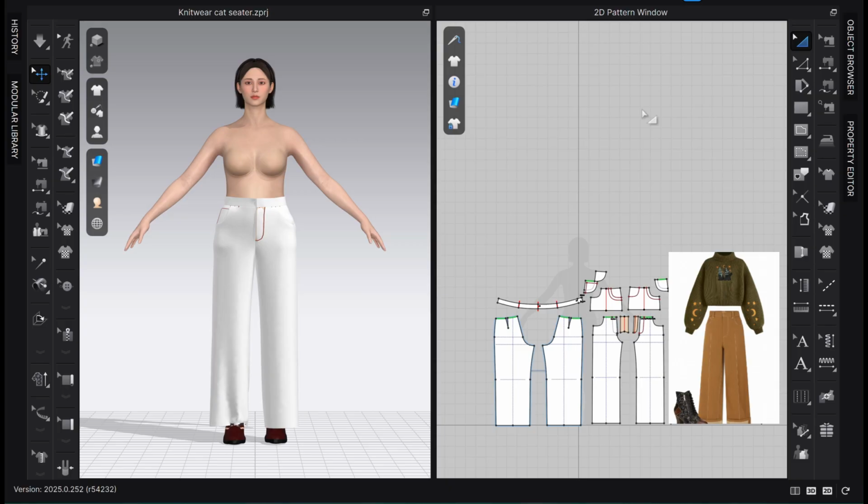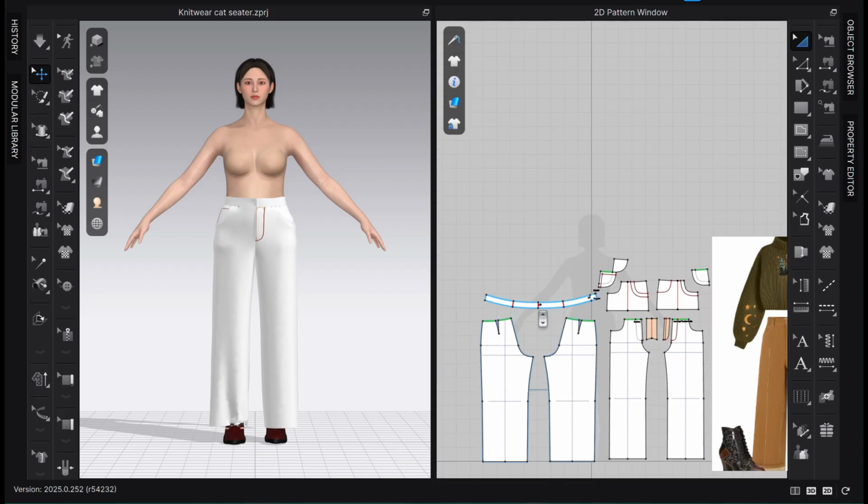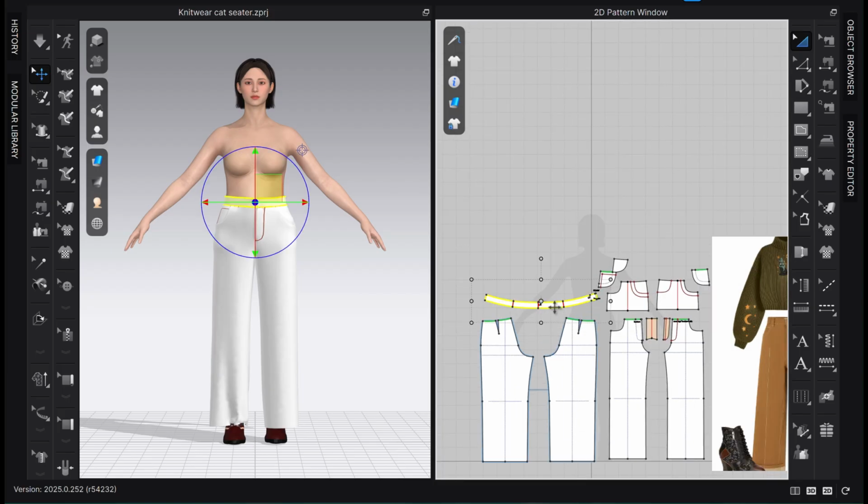In this video we continue working on our project by adding internal waistband, belt loops and some back pockets. I want to start with internal waistband, which is very easy. You just Ctrl C, Ctrl V on your waistband, copy paste to make inner waistband.